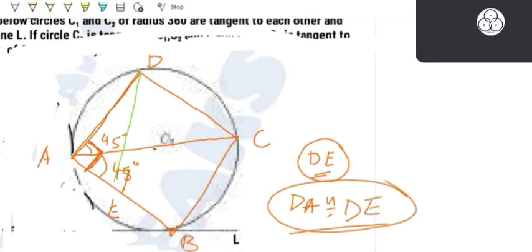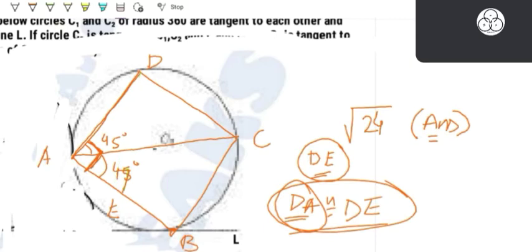So we're having the area of this quadrilateral ABCD, which is 24 centimeters square, and DA is the side of this square. So the length of DE that we're supposed to find out is square root of 24, and this is the answer indeed. So this is a very good fake solving approach. This is not good for the exam, definitely. For mathematical point of view, this is the worst thing that we're learning, and I would prefer you not to learn this kind of things.